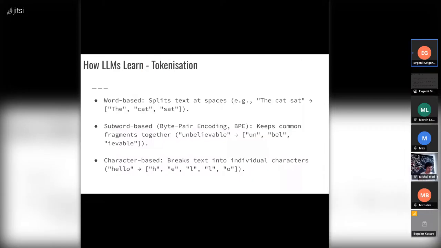The next part is tokenization. Before that, I said that we are encoding words, but it is not completely true in all cases. We may encode with different kinds of tokenization. Like, we can encode each word as a different token. We can encode some parts of the words, like unbelievable, because "un" means "no", which is maybe useful too because it has its meaning in it, not in the whole word. And we can try character-based tokenization to encode every character, which is not as useful as, for example, subword-based tokenization.